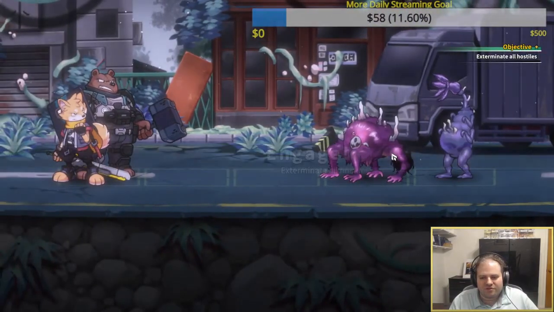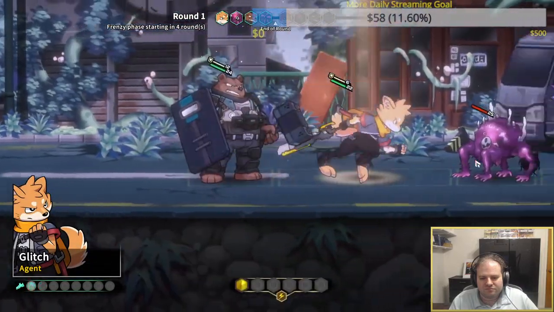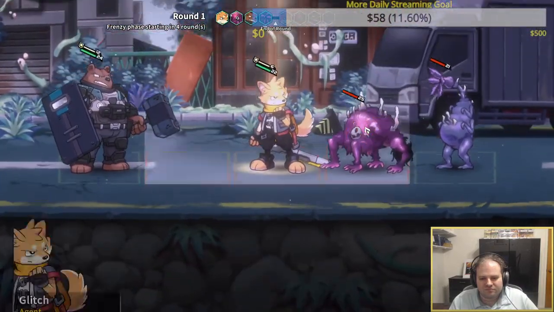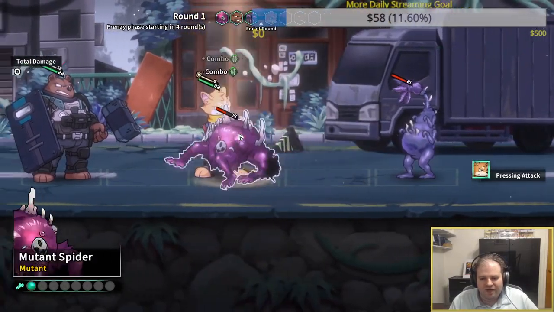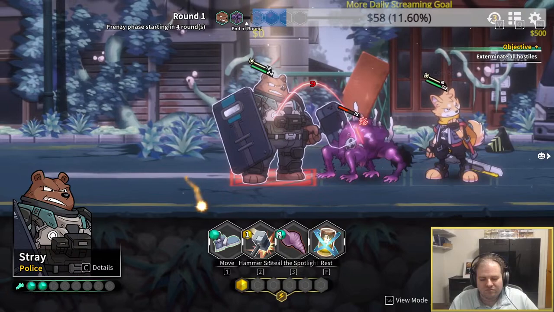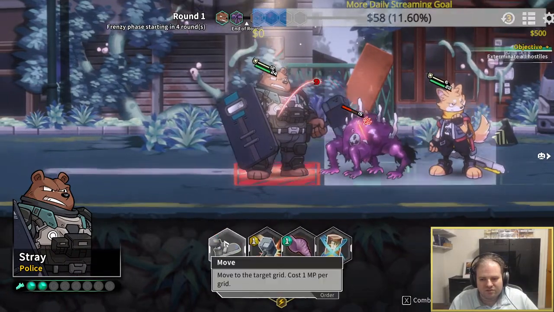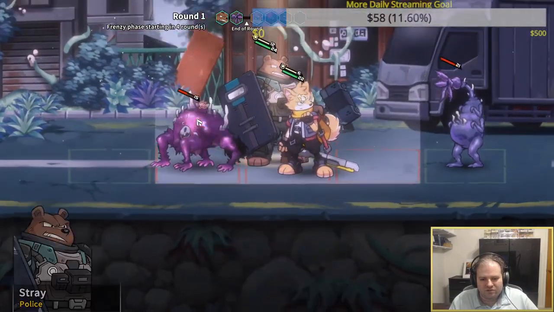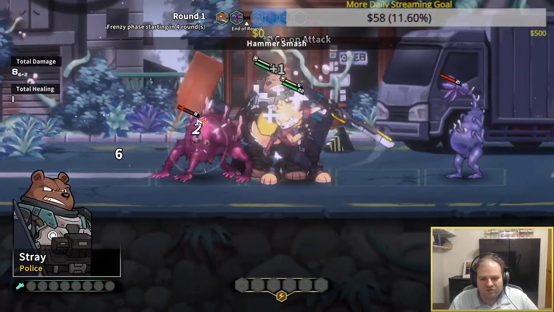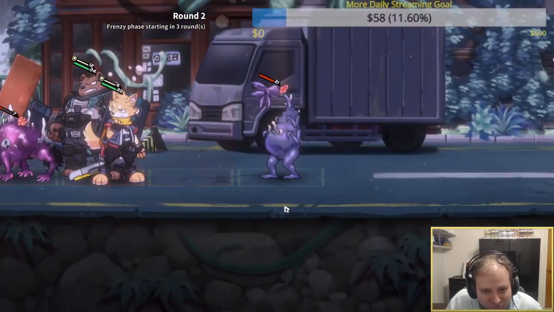So we have a spitter. I think we can knock him back. Oh. Let's taunt. Move you over here. I was kind of expecting to do more damage.